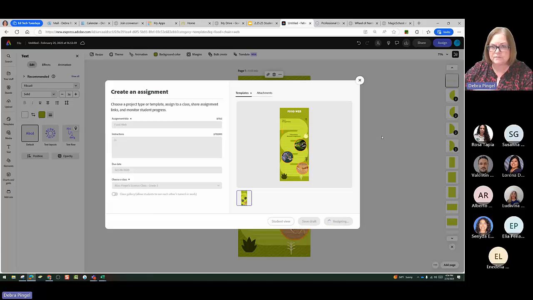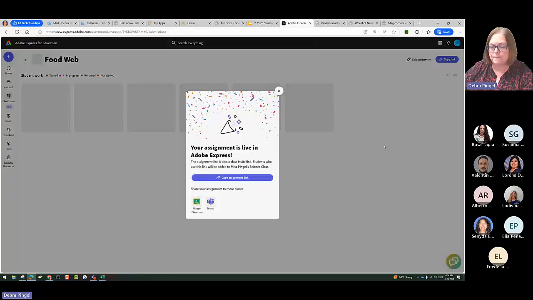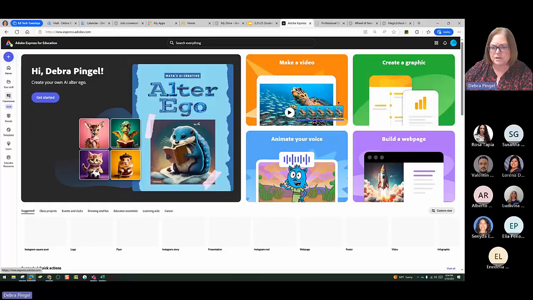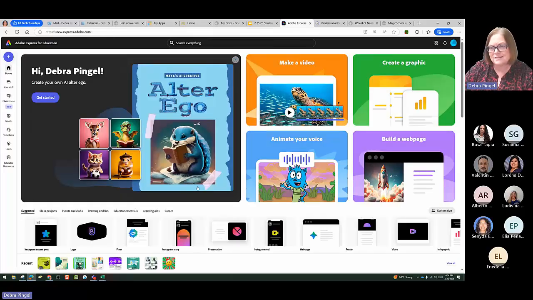There's lots of templates available. Use it with your content curriculum. Think about how you can have your students be creative. Again, we would add it to the Google Classroom. I'm going to skip that step for now. But you're able to do a lot of different projects, and we can get the students to see their creative side, and fit it into what we're already doing with our content.